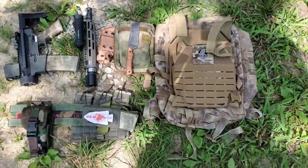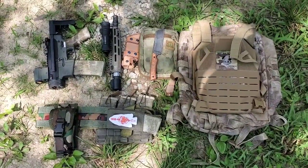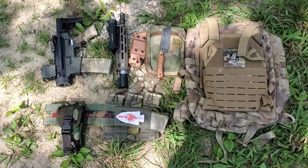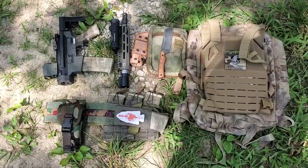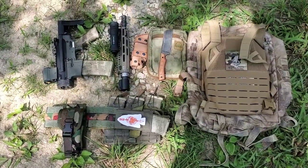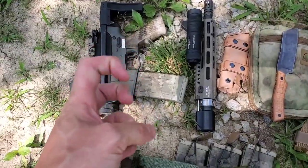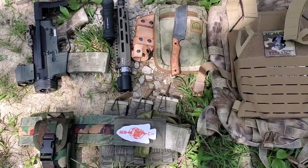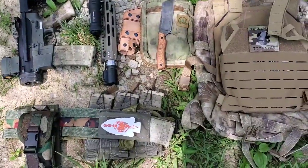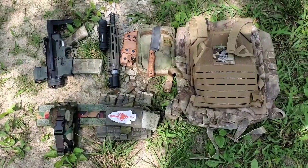And so this isn't really a bag that you bust out and you're immediately fighting. There's a little bit of thought process and preparation that needs to go into this. I was able to take this out on the beach with me and not attract any attention. But if I found myself downtown in, like I said, a Somalia type setup where I need to leave the vehicle and be armed and ready and protect my family from mobs of BLM and Antifa, we can throw what is essentially a fighting rifle together, throw on a kit and a plate carrier, and be fairly well prepared for the fight. As I'll talk to you later in the video, obviously this is only possible because I already EDC a fighting pistol, mag, and tourniquet.